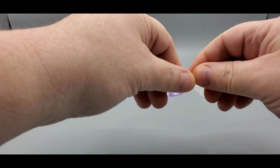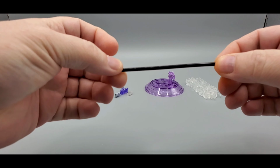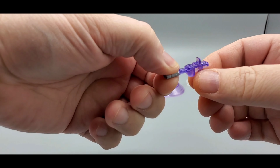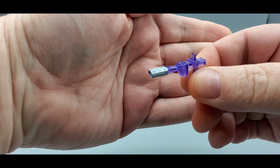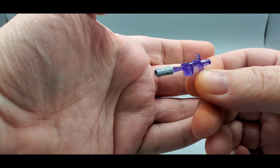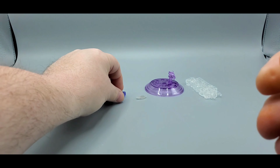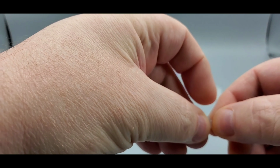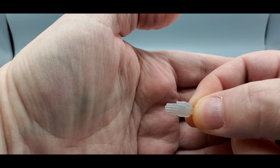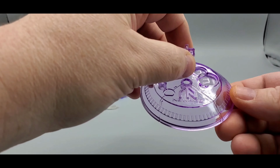All right. So, it comes with this little tube that will connect everything. Some nice little plastic thing right there. He comes with himself so he can, you know, play with himself. Giggity. Nice translucent purple. Got some paint actually on there. Very nice. Got a gray. Awesome. He's got the saluting hand. It is translucent white plastic.